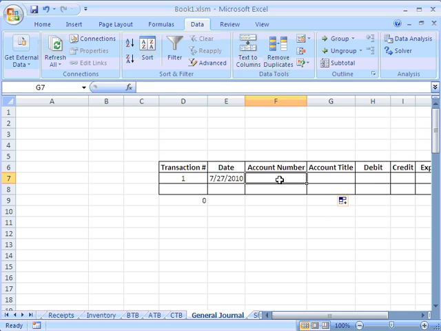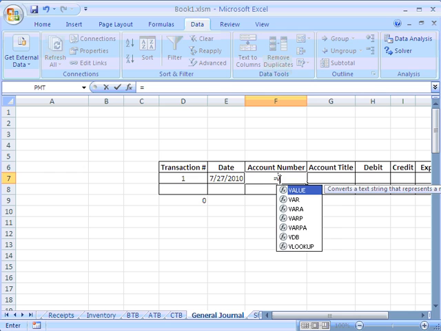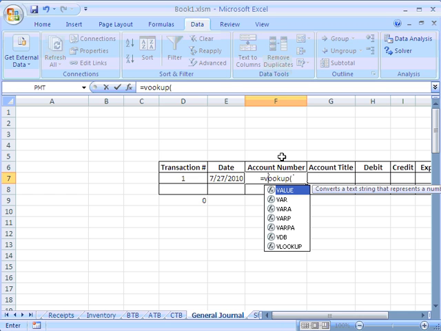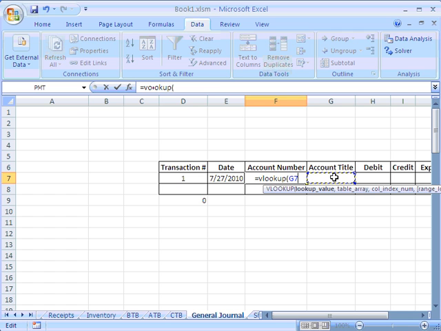So the VLOOKUP is going to be in our account number cell. So we're going to type that in. And our account number, as we said before, is going to be based on our account title. So we select our account title. That's the first thing we're going to compare.